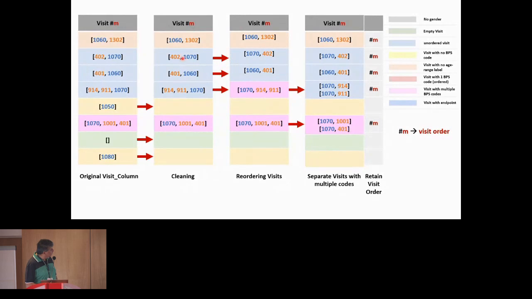For example, as we said, we order this to have the age and then the pathology code, the age and the pathology code. If you look at this one, there are some visits that have more than one pathology code. What we have done is split it into two or more, whatever we have there. And we keep the number M, which is the visit, in order to be able to use it as a sequence in our model.